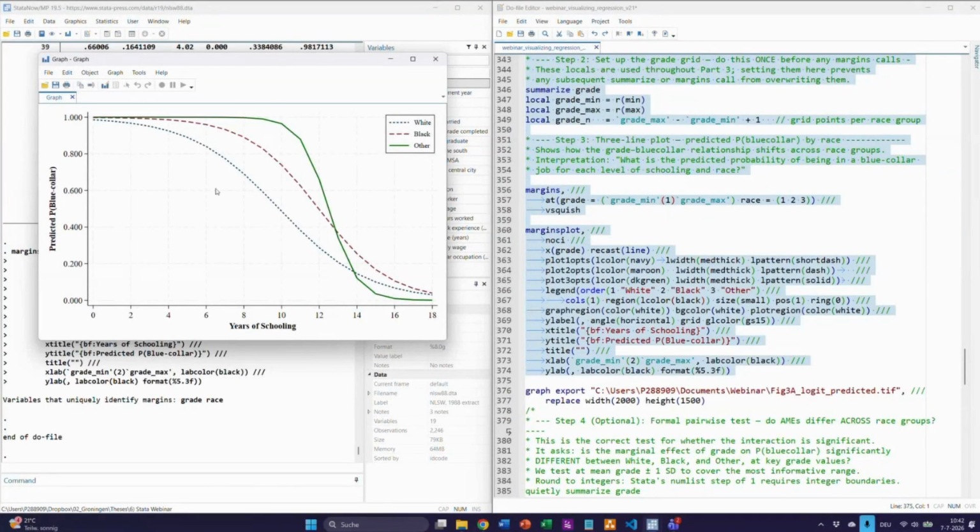As you see, now this is not a linear prediction anymore, but we have a kind of curve. And that is what you would typically see if you have a nonlinear regression model, that the results and the visualization are also a different type of shape because the margins are different at every slope point. What I see in terms of interpretation is that the relationship between schooling and the likelihood of having a blue collar job decreases. So the more years of schooling I have, the less likely I am to have a blue collar job, which probably also resonates with our intuition.